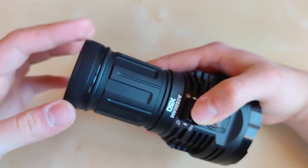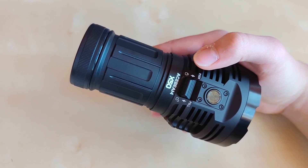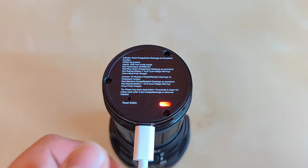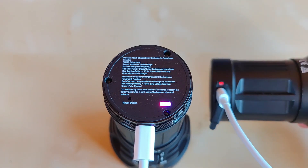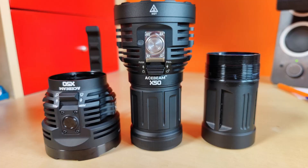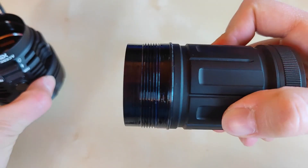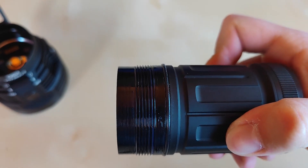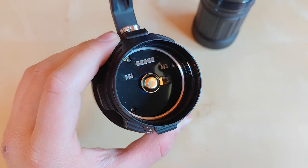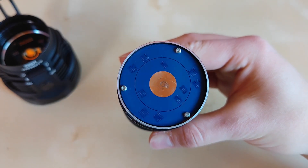Who would carry a spare battery pack for such a beast? Acebeam, if you're watching this, please consider making a longer battery tube with more cells to extend the operation of the X50 V2. As advertised, it also features a power bank option — let's charge another X50 with the X50. The battery pack is interchangeable with the original X50, so a spare pack from the last generation works fine. Threads are well greased and well machined, these are square threads, good o-ring, and inside everything is hidden with a black cover; screws are filled with glue to prevent disassembly.